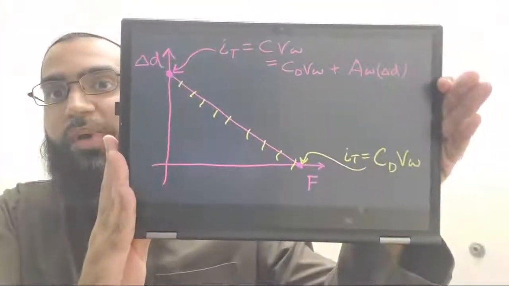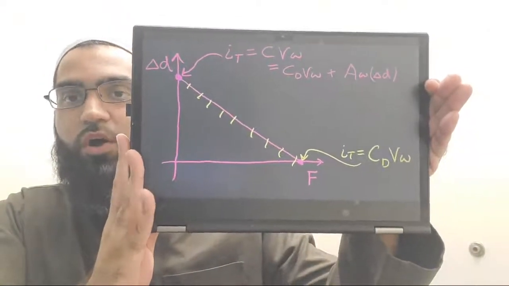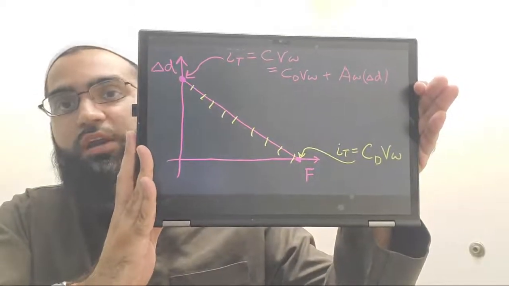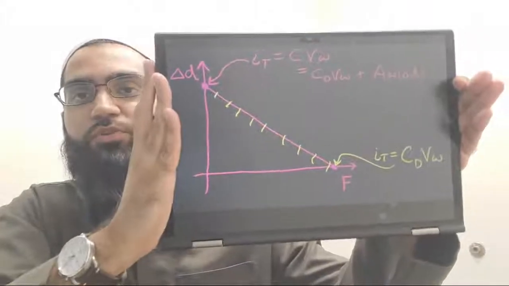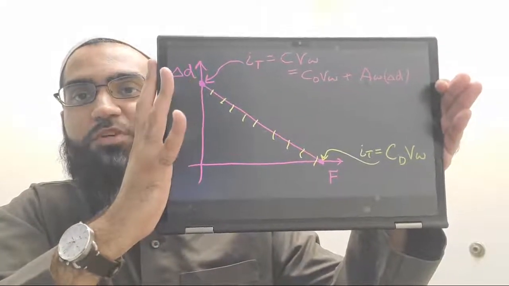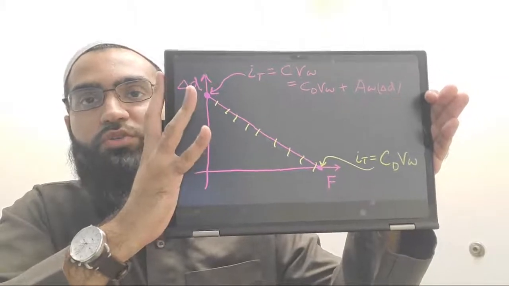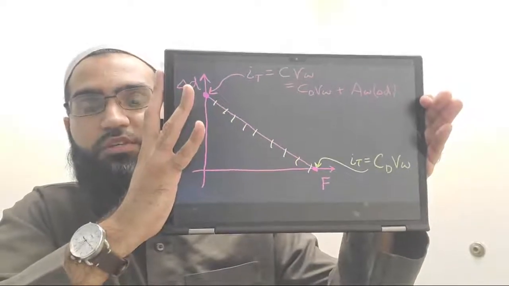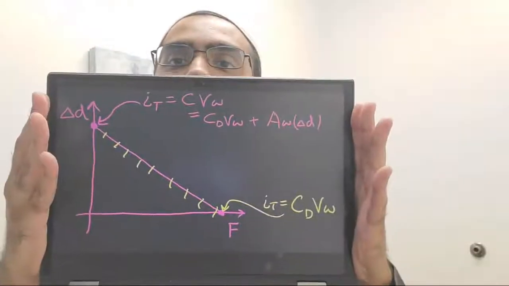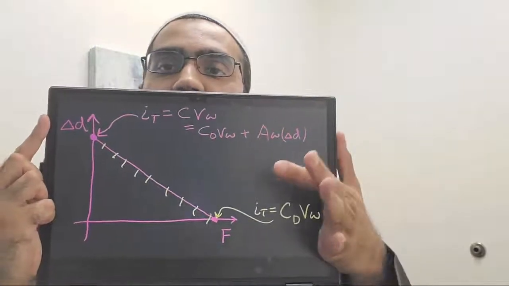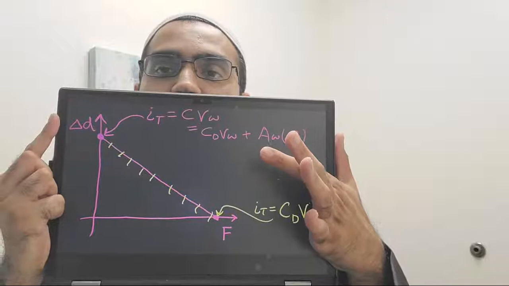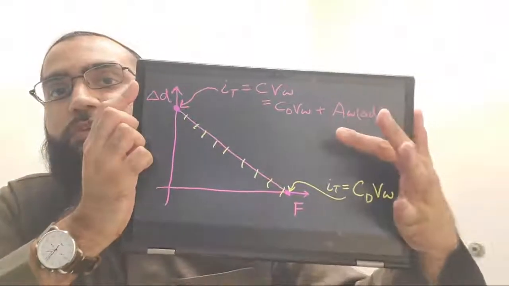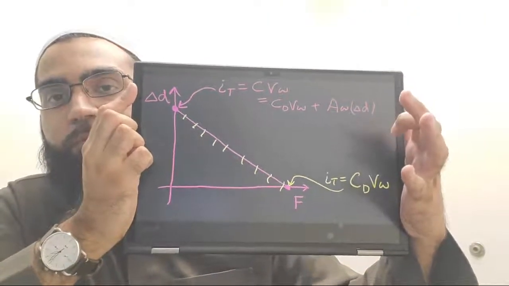All right, now taking one step back and just understanding the off-resonance actuator. On the y-axis, we have displacement, and on the x-axis, we have force. These are the forces on the outside, and the displacement at, let's say, the edge of your actuator. So at the top, for the maximum displacement, the current equals the piezo capacitance times the voltage times omega, which makes current instead of charge. However, that also equals, as you see in the bottom equation, C_D, which is the clamped capacitance or that intrinsic dielectric capacitance, plus your A times omega times delta D.